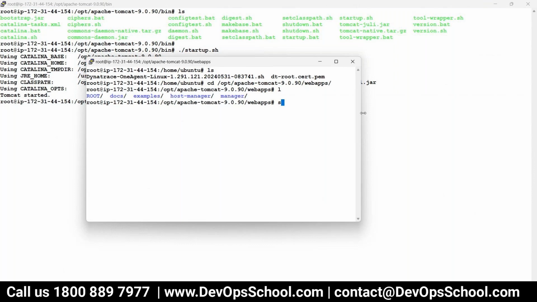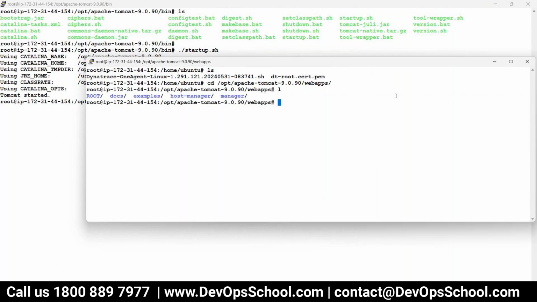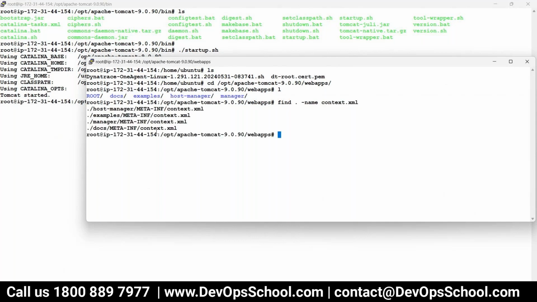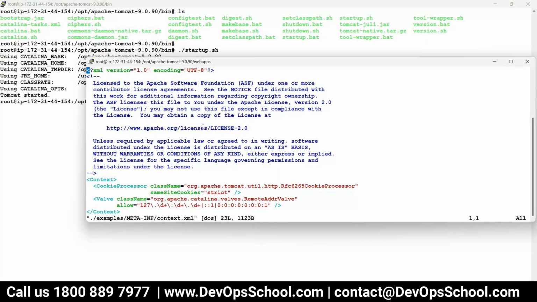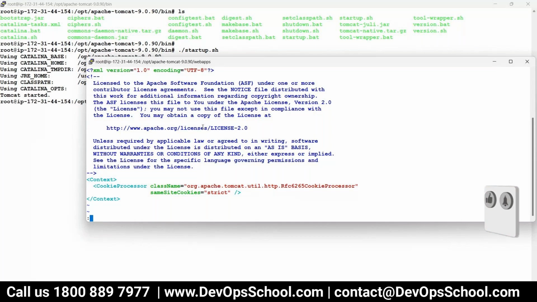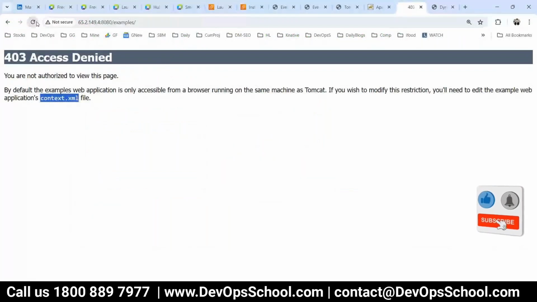Now I am disabling that feature, and under the examples, right? You can Google that error, you'll get it on Stack Overflow. But right now I'm doing it, you don't have to do all this. Done. I disabled the security, and it's accessible.